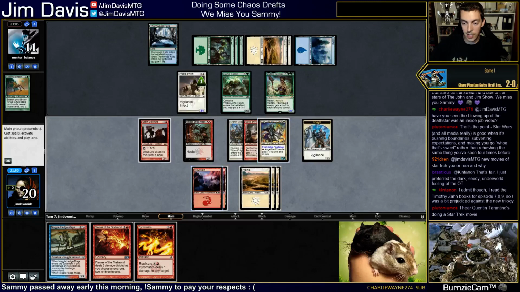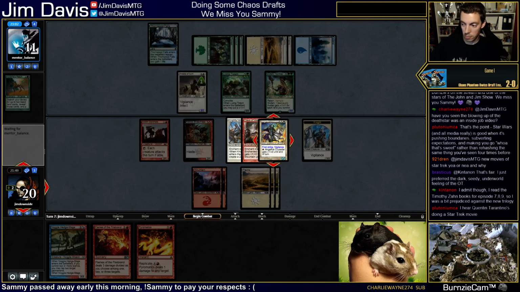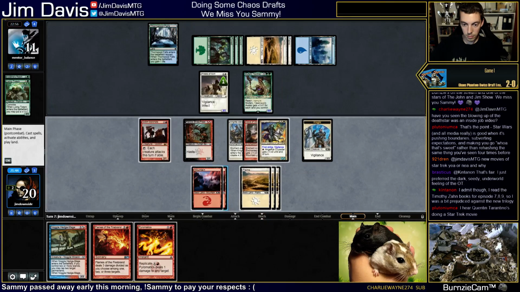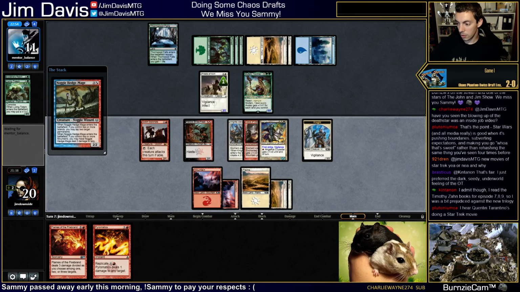All right, 6, 7, 8, first strike. We can get in here. I really need to make them attack the last 2 turns. It was a pretty big error. Give him the old Noggle. Noggle.